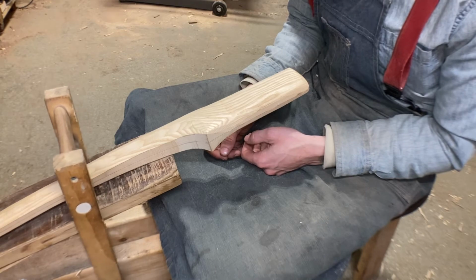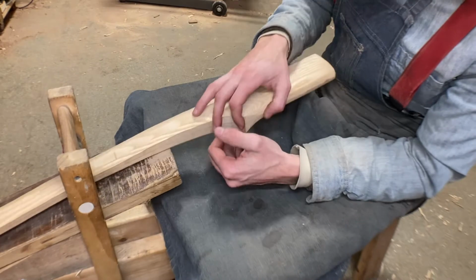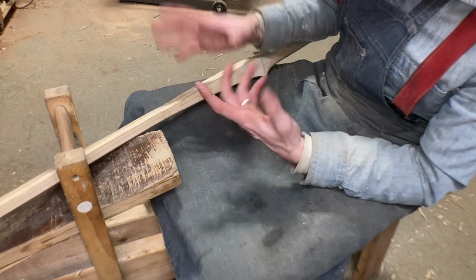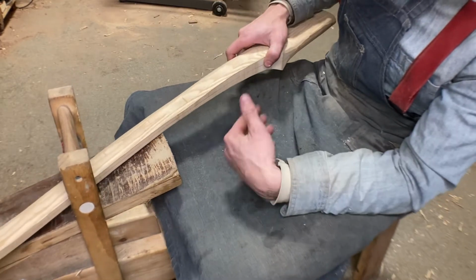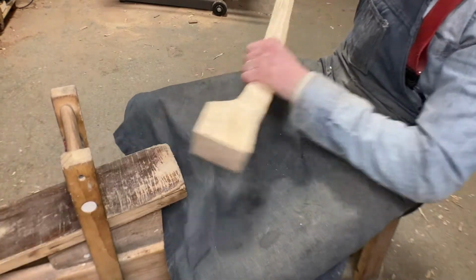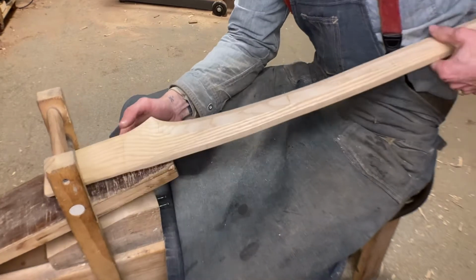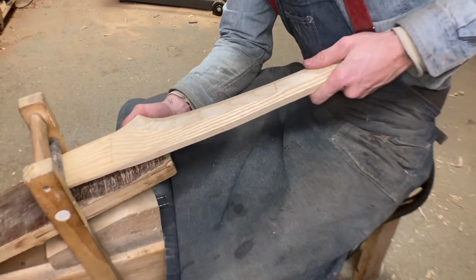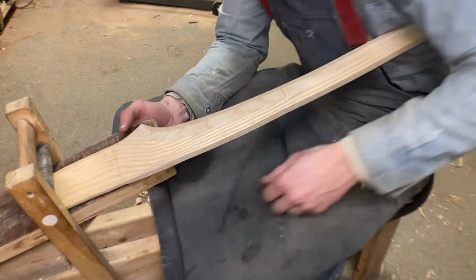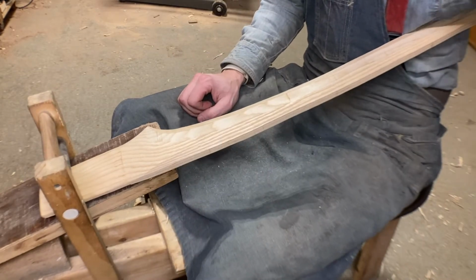So let's start on this upper portion here. This is typically the upper shoulder and the lower knob, the two harder sections of the handle itself. The rest of this is just nothing. I mean, we're basically almost done with the rest of this handle at this point. But working on this segment here is pretty crucial to the look of the thing, so I like to be really methodical and take my time.